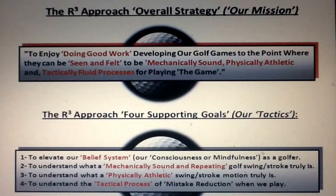The next step in terms of raising that level of consciousness as a golfer would be to have a look at those 6 components contained in the approach, beginning with component number 1, the 5 universal laws. That helps us to begin with the end in mind and get a good start toward genuinely improving our golf games. Okay, with this in mind, again, it's all about having fun with the improvement process.